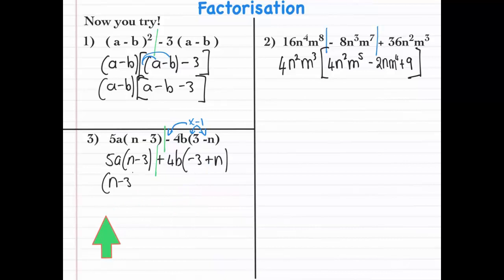So n minus 3, I always take out the more beautiful one. That one looks neat. I don't like the minus at the front on the inside. And then I open up the box that I always do after writing the common factor. We take that term divided by this, so those two will cancel. Only the 5a is left, and then plus, and then if we take this one divided by the common factor, again the brackets will change because they are the same. It doesn't matter if they are swapped around there, they swapped around with their signs, right? So we cancel those and we have left a 4b, and then we are done.